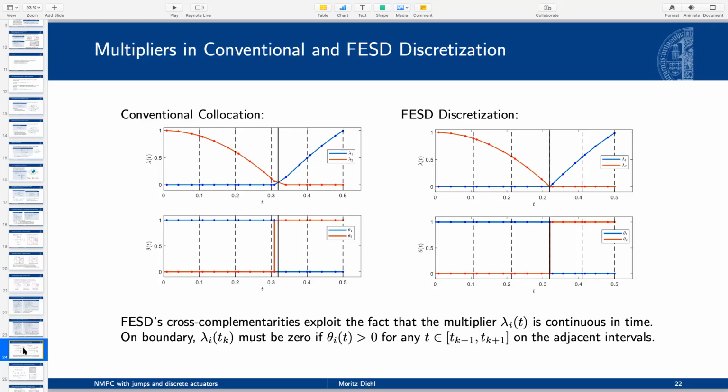they lead to the fact that a lambda at a boundary must be 0 if theta is either on the left or on the right non-zero. Because if it's non-zero on the left, then your lambda on this boundary point must be 0, like on everything on this interval must be 0, but also on the boundary point. If there's a theta that's non-zero on the other side, then all the lambdas right must be 0, including the boundary point. So roughly speaking, the boundary point is constrained to be 0 in lambda if either left or right there's any theta that's non-zero. Yeah? And that allows us to basically restrict our switches to boundary points.